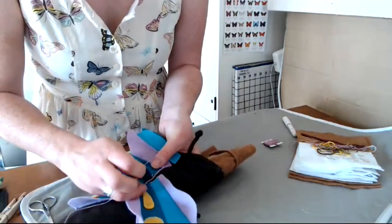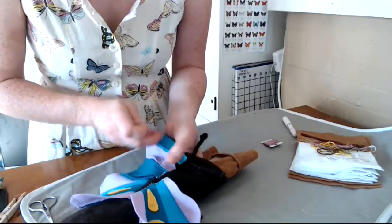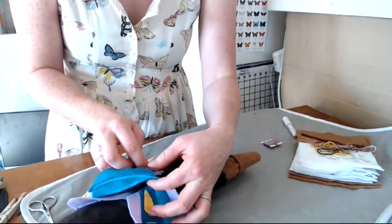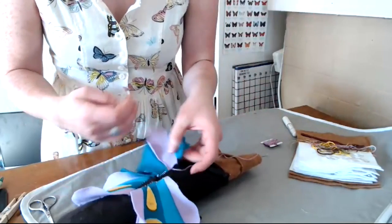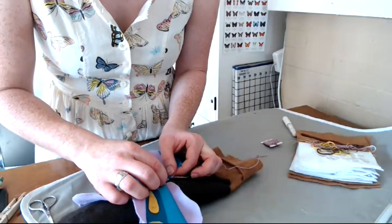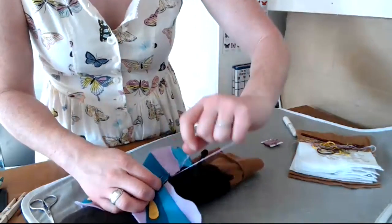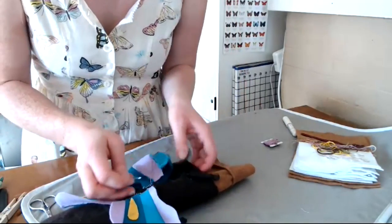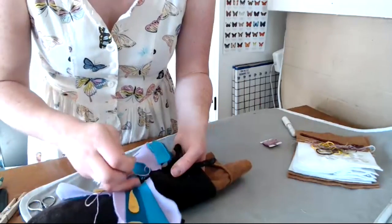Seam ripping, time-old tradition. What is it, age-old tradition? You are in a funny place. Where do you come out? There we go. Good. Still coming along okay? Okay, good. I really don't want to rip the felt. So far, so good.